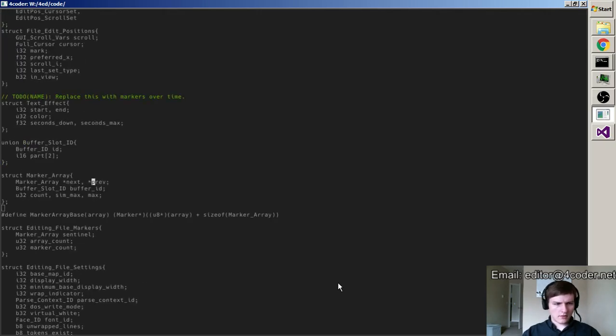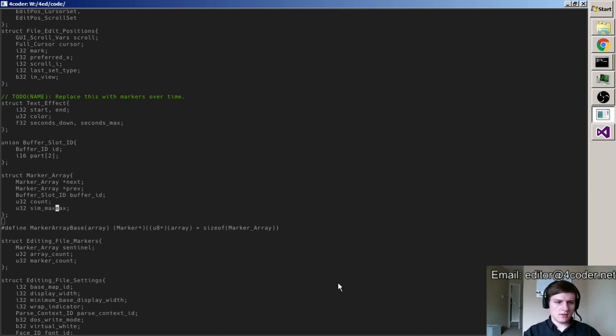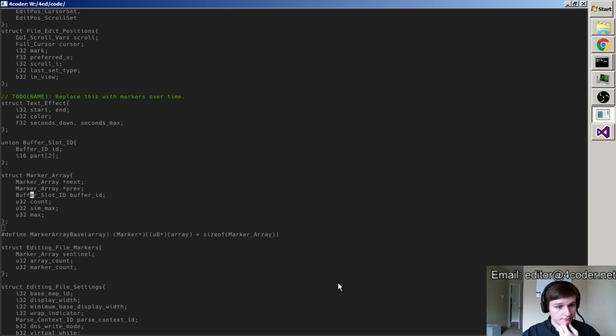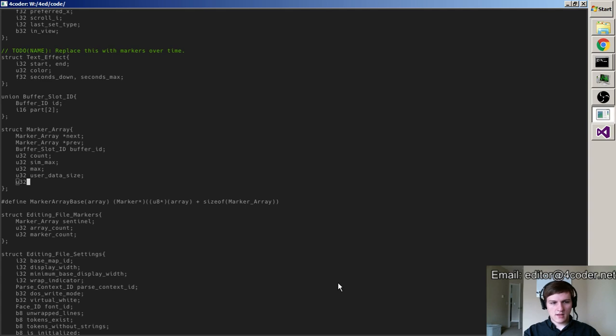So right now the marker array knows about a linked list of other marker arrays for the allocation scheme. It knows about its buffer. It knows the count, the sim max, and the max. I'm not here today to question what any of that means. I'm just here to say there's also the user data size and the user data rounded size.